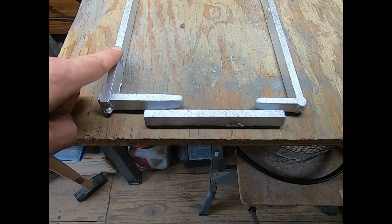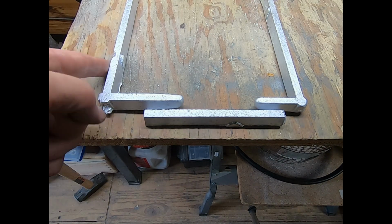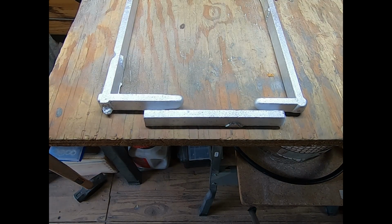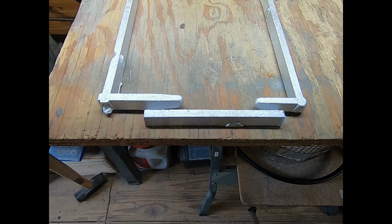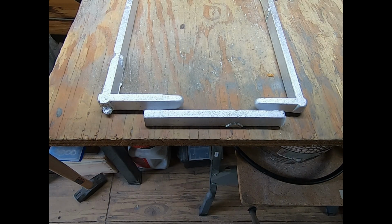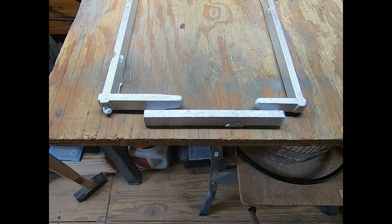This is also not a perfect cast. I can see right here that I had some issues there. The rest of it looks pretty good. My gears could look better for sure, but I want to get to the point where I can start assembling this, and if I'm going to strive for perfection on this, either I'm going to have to find a different way to do it to get better casts, or I'm just going to have to keep casting after casting after casting.